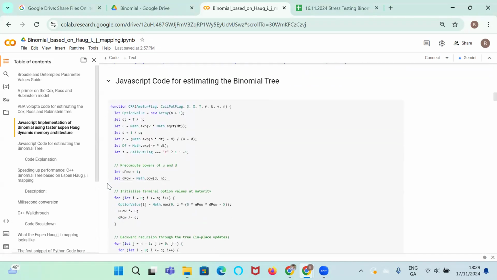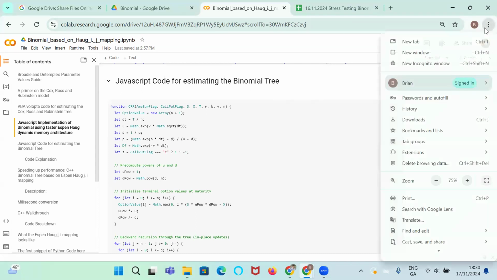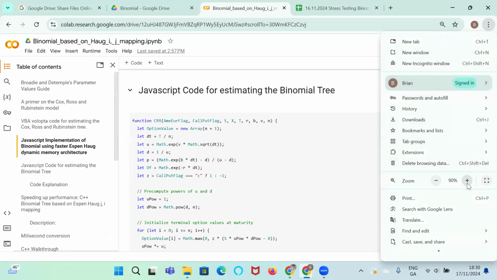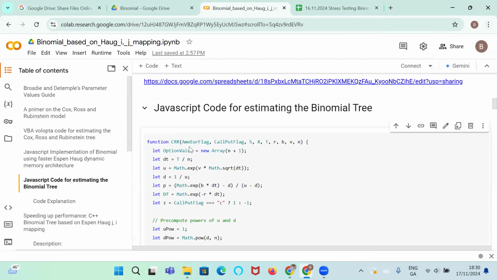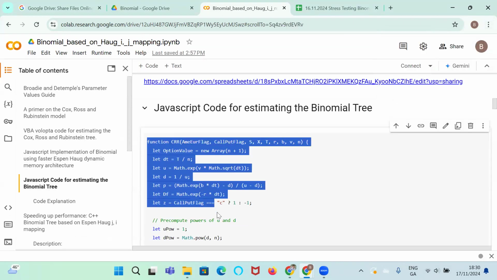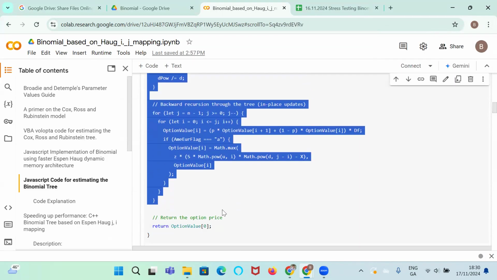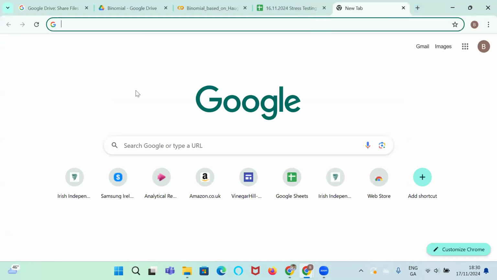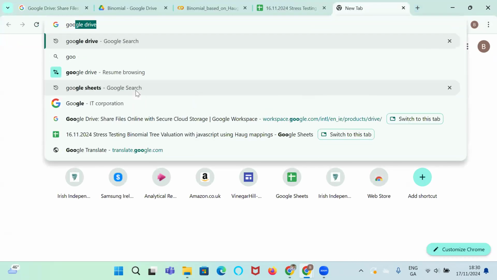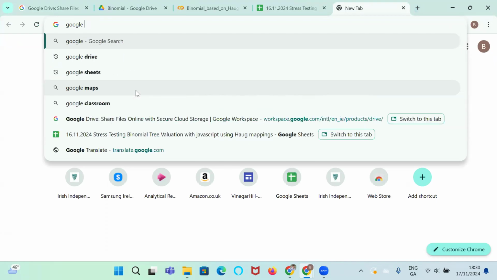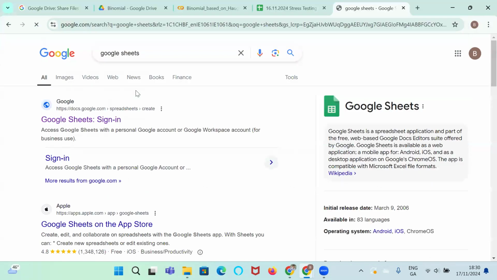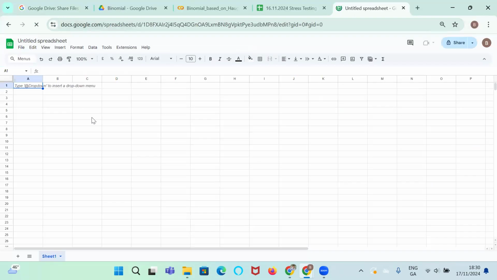The code artifact, I'll provide a link to this below. But essentially what we're trying to do here is just demonstrate how we could implement a JavaScript function in Google Sheets. So I'll go Control C and I'll go to Google Sheets. I'll set up a Google Sheet and leave a link to this sheet underneath the video clip. So I'll go to Google Sheets in my Chrome browser, and again, I'm signed into my account here. So I'll just go in, and we have a Google Sheet.